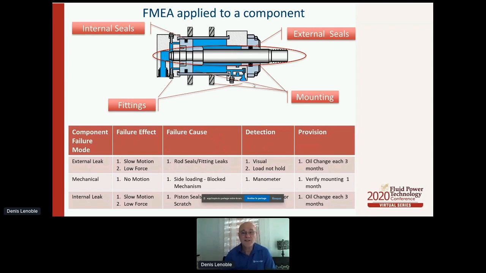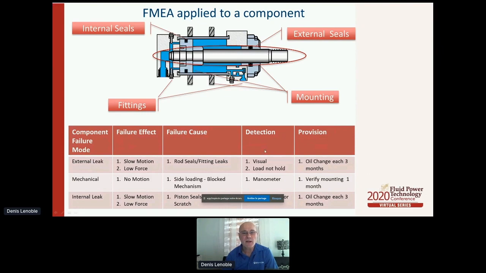And of course, we have some provision. There is other information, but it's just to show you, as I told you, a flavor of the type of information. So the provision is just how to avoid this from occurring. We have the same for the mechanical, no motion, like a sliding or blocked mechanism.